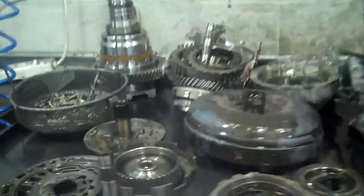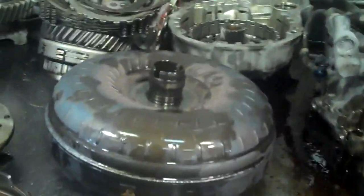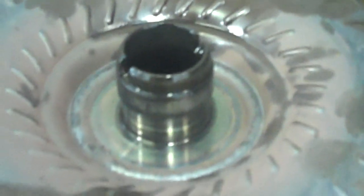Scott, this is your transmission. We've got it apart and what's happened is the torque converter has failed — it's supposed to be silver in color but it's all blue. This is a pump bushing that goes into the pump, and this pump bushing is seized onto the hub of the torque converter.